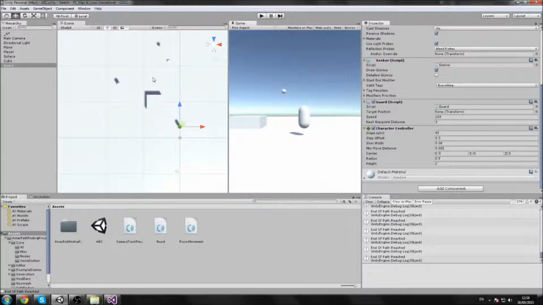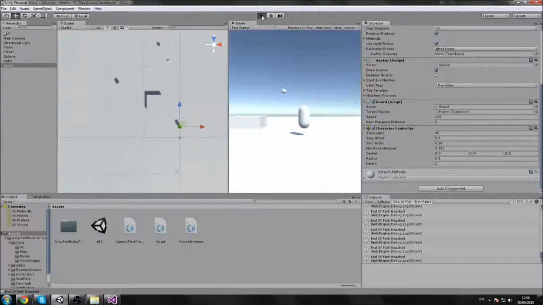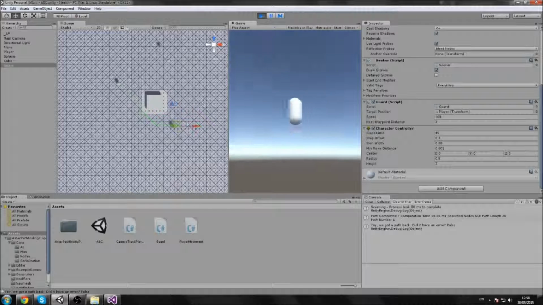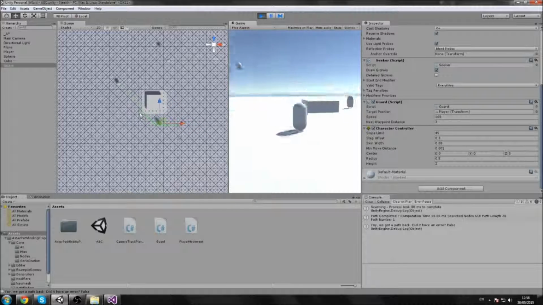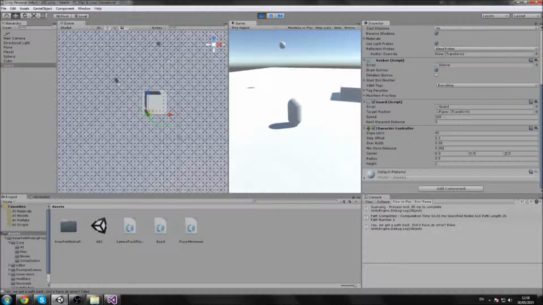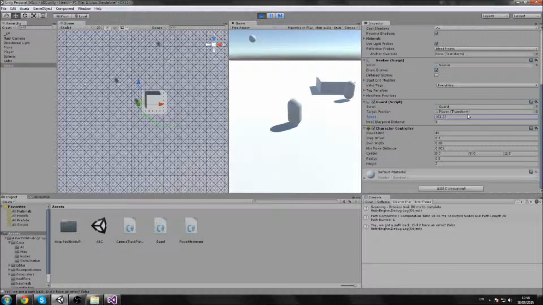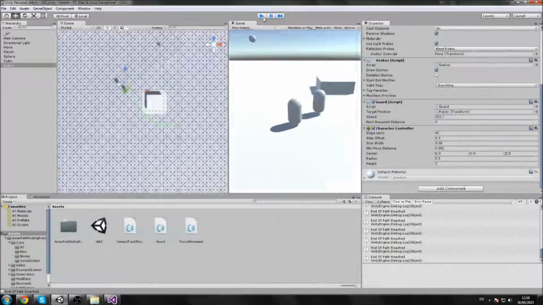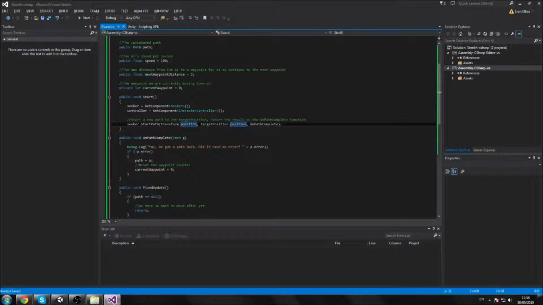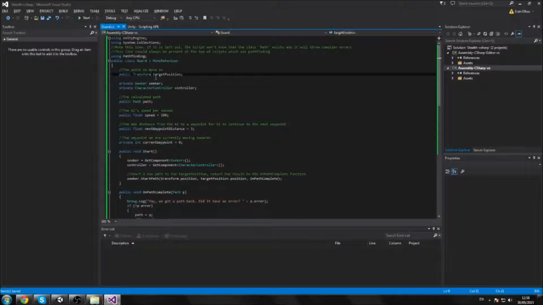Okay, so player, and then move the thing. You can change its speed, higher, smaller, and etc.